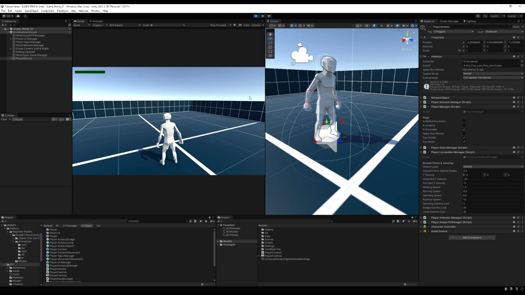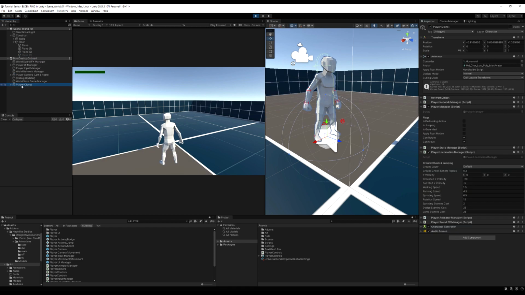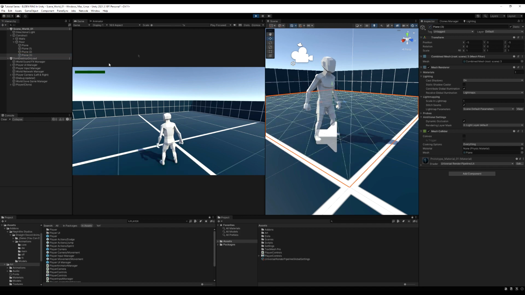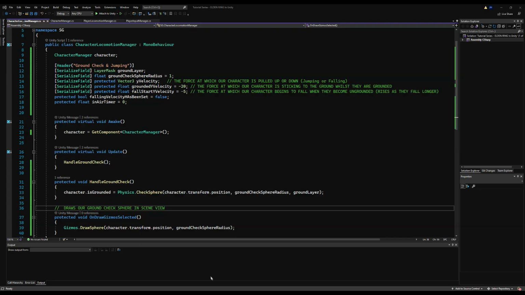Now, watch what happens if I remove the floor. I'm going to untick this so I can grab the floor in the scene view again, and basically take it away. And if I go back to our character, we are no longer grounded. We're not falling yet, but you can see the ground check does work as intended. Now, if I go back and turn this plane on again, you can see that we do, in fact, become grounded. So anything inside the sphere on the ground layer that has a collider will basically return true for us.